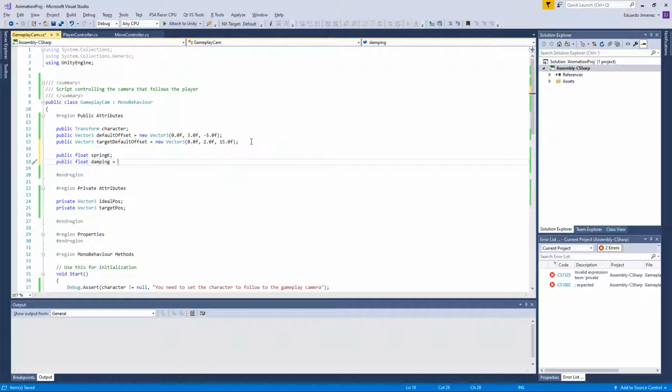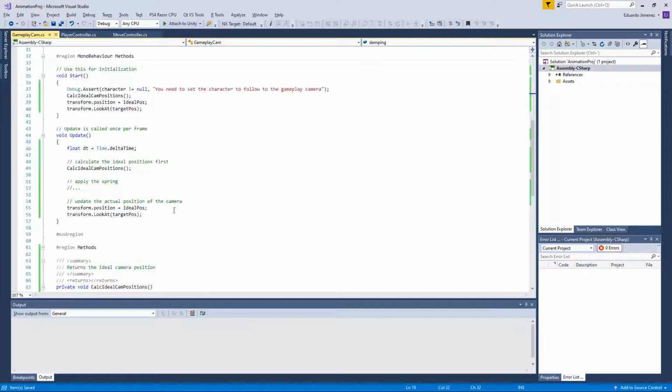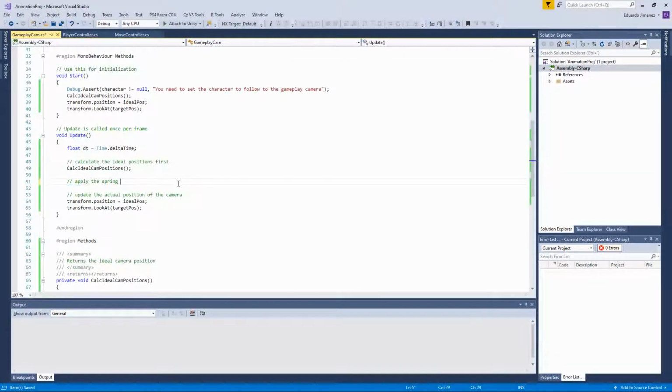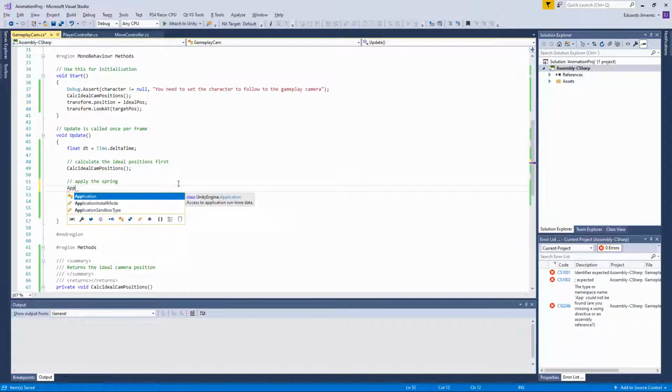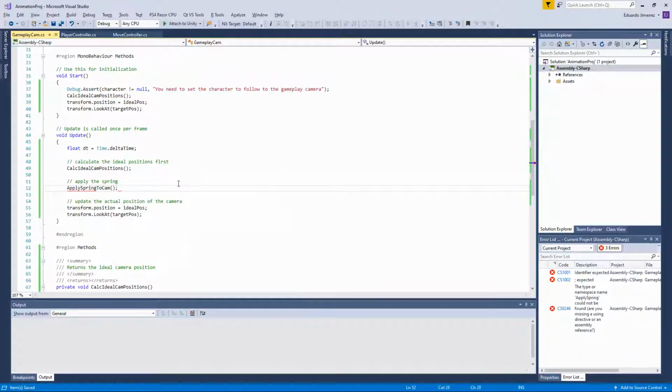I think those are reasonable values, but we will see. So let's make it all in a function, apply spring, to come. So yeah.